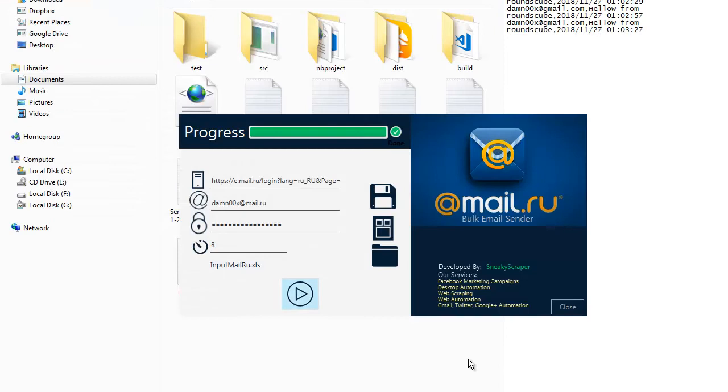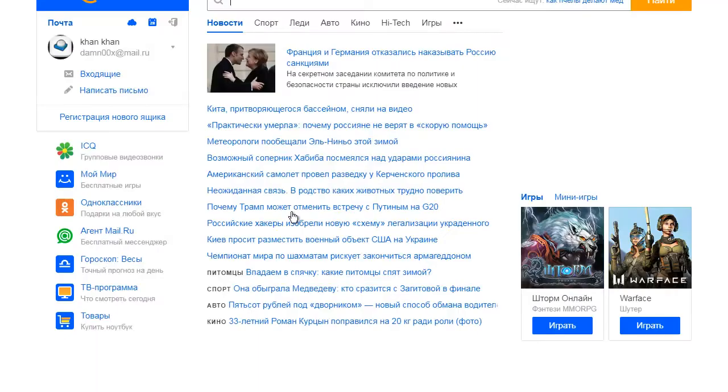So that's it for now. If you have any confusions, you can ask me, and that's the only way we can automate the mail.ru, because they don't have any API that allows you to automate the email in any other way. So what we are doing, we are automating it without their permissions, without any of the limitations they have for the clients. So that's it for now. Thank you.